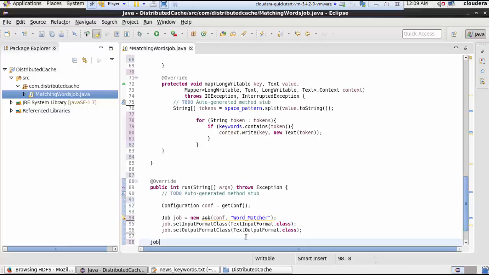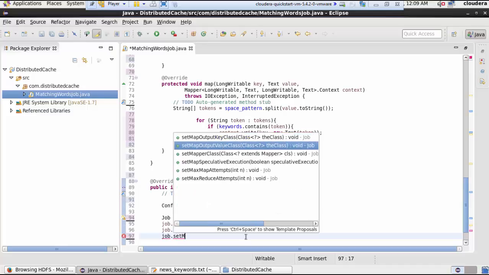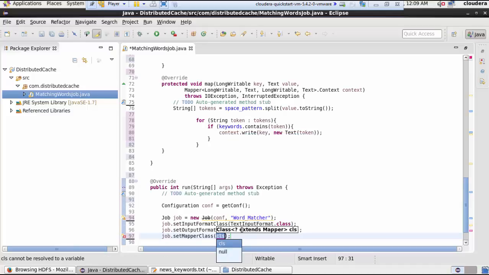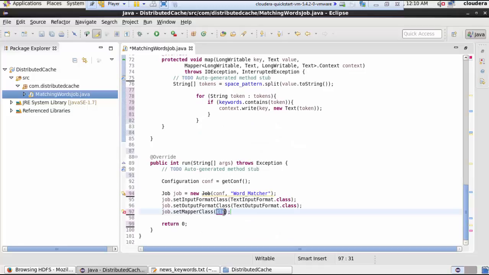We need to set the mapper class. I just copy the name of my mapper class from mine, it's LineMapper dot class.